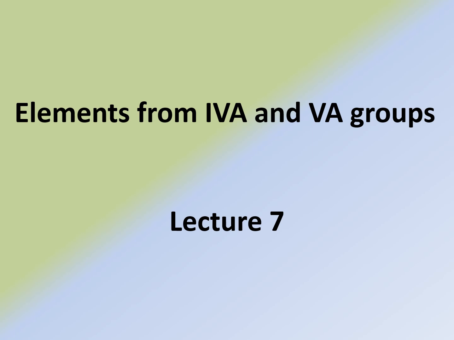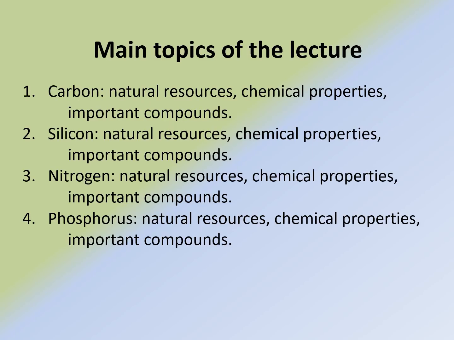Okay, so today's lecture is a long one, but we are going to make a long story short because it's about elements from group 4A and 5A. We will focus on properties and compounds of carbon first, then we will continue with silicon, and then we will jump to group 5A, to the most important compounds of nitrogen and phosphorus.